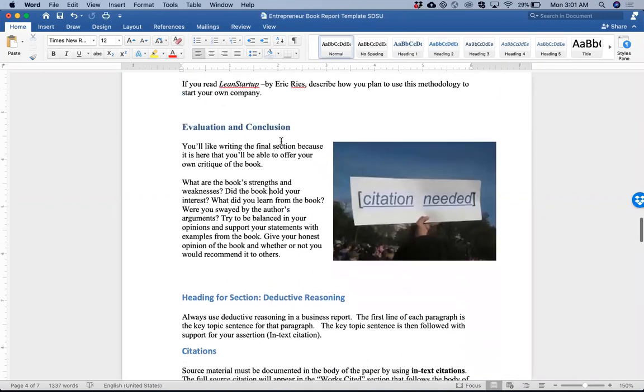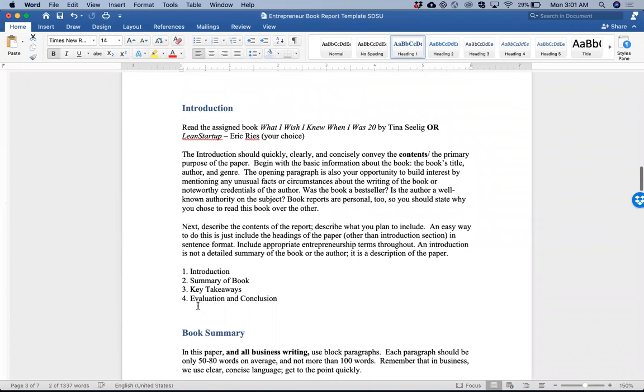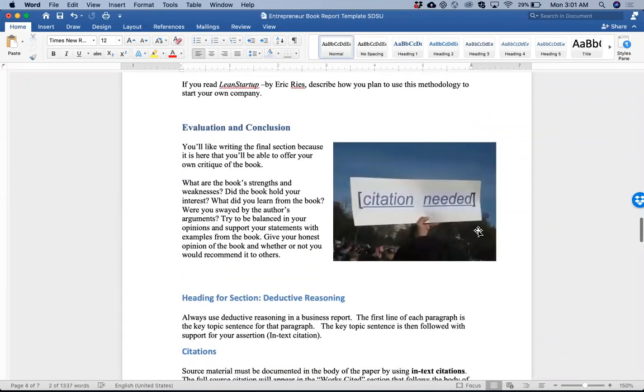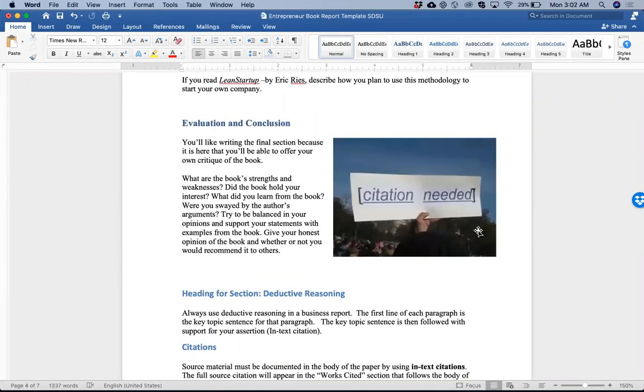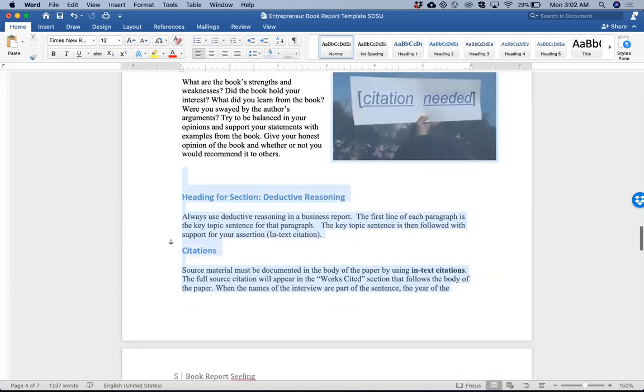And then the conclusion, keep that very short, please. The conclusion itself should be just a reiteration of what you did in the paper. So, like in the introduction, you might say, in this book report, I'll be summarizing the book, giving some of my key takeaways, and then my evaluation of the book. And then you do that. And then in the conclusion, you say, so in this book report, I gave a summary, my key takeaways, and my evaluation. Right? Same darn thing you said in the intro. All right. So delete all the rest of this, right?